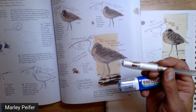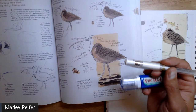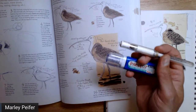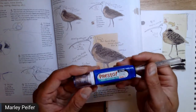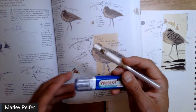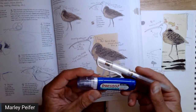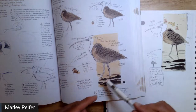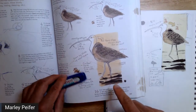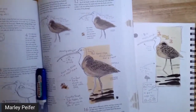Sometimes I use gouache, but it's also not the best. The Presto Jumbo correction pen right here is good for big stuff, and the other one is good for fine stuff. These are the two that I use. John Muir Laws has reviewed them as well. And what I'm going to do right now is, since it looks like he reserved the white in some places and it looks really good, I'm going to do the same thing with mine.